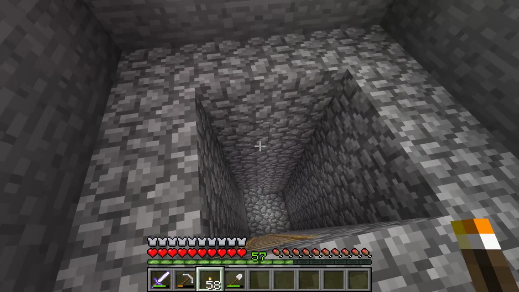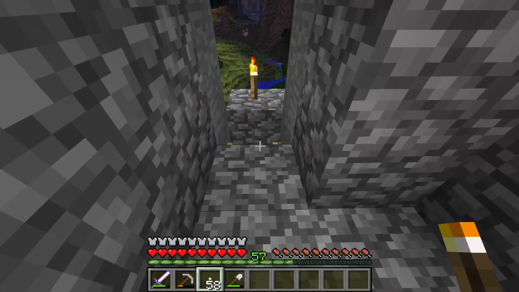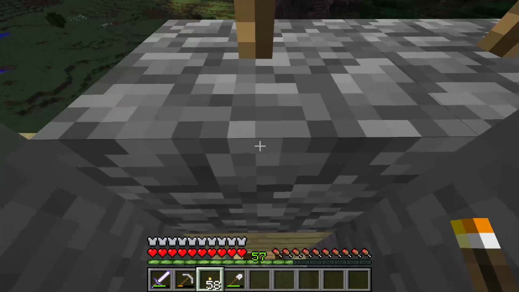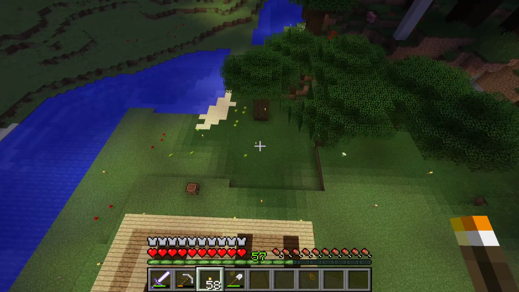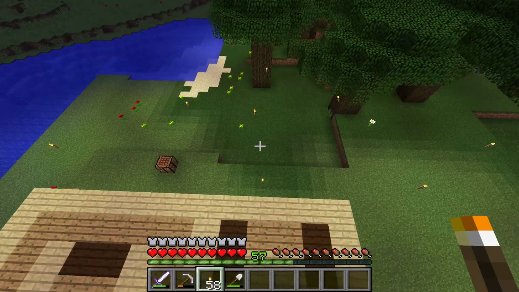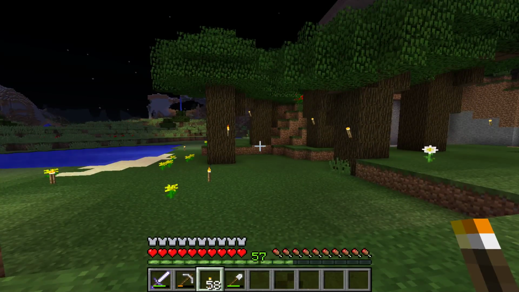I also found out that if you put a torch beside the ladder, it'll knock you off the ladder on the way by. Really? Yeah. I learned that the hard way. Hey, let's put a torch next to it. Knock. Okay.